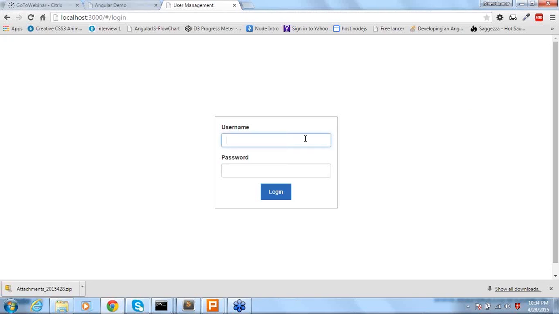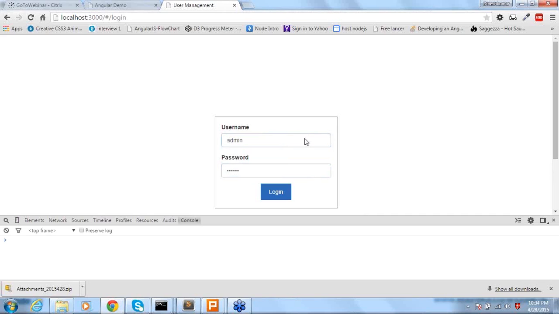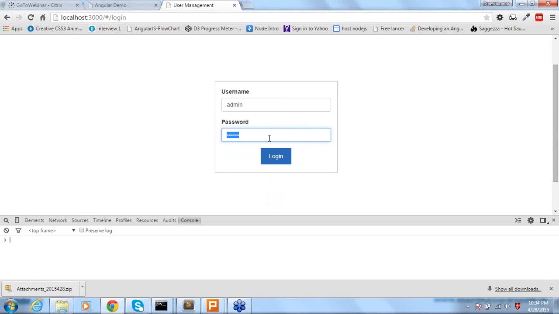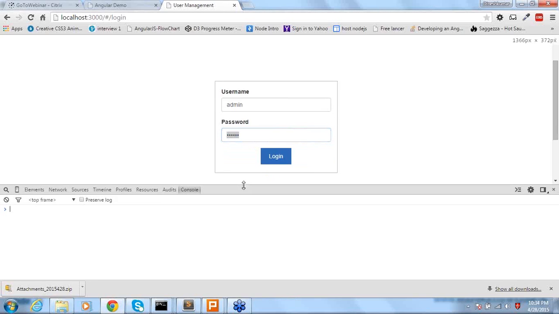Let's see that. Here I'm giving admin/admin. So this is the username and the password. Whenever you want to see these web services, you can open your developer tool. In the Network tab, you can see all the web services.